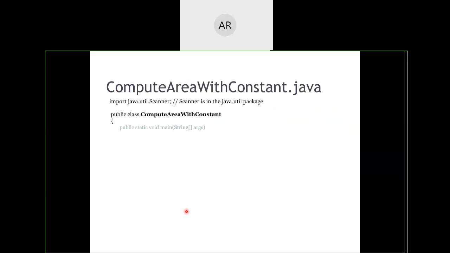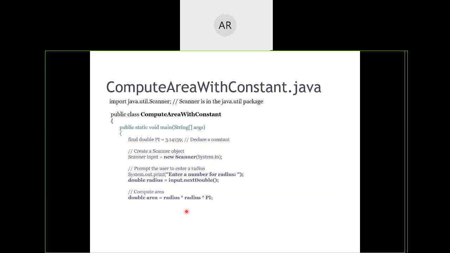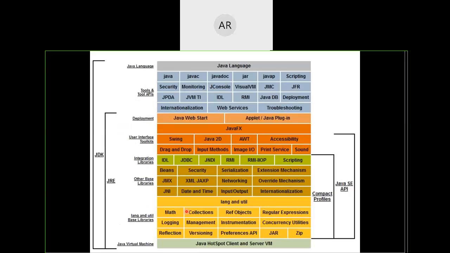So I have kept one more program here, trying to depict how those constant variables are created. I have clearly kept what each line does in the comments. Please go through them by pausing the video.